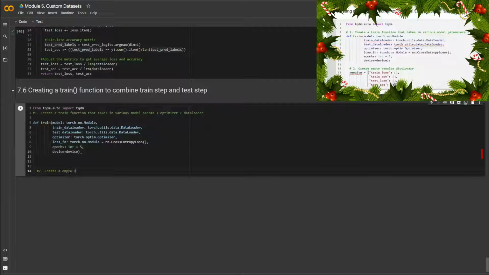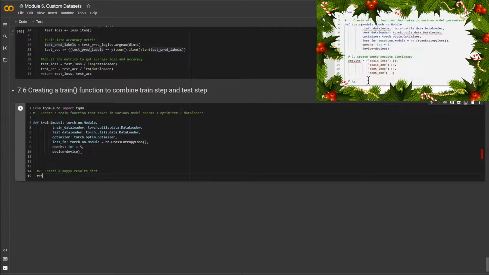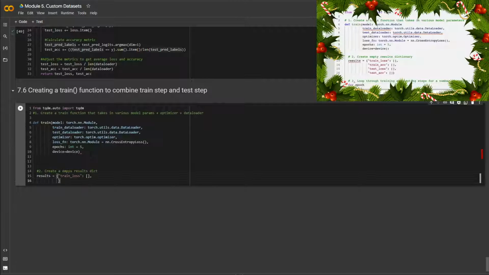Now, you'll notice over time that what you can track is actually very flexible, and what your functions can do is also very flexible. So this is not the gold standard of doing anything by any means. It's just one way that works. And you'll probably find in the future that you need different functionality. And of course, you can code that out. So let's now loop through our epochs. So for epoch in tqdm, let's create a range of our epochs above.